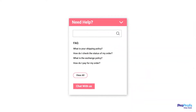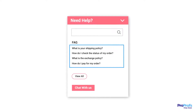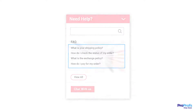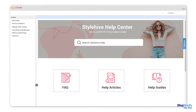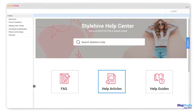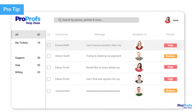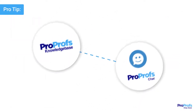In addition to shared inboxes and live chat, the best issue tracking software should have great self-service capabilities. For example, you will be surprised to know that you can resolve 80% of support tickets by creating a simple knowledge base that has relevant frequently asked questions, help articles, videos, and more. To cut down tickets and improve customer experience, we suggest integrating ProProfs Knowledge Base with chat.